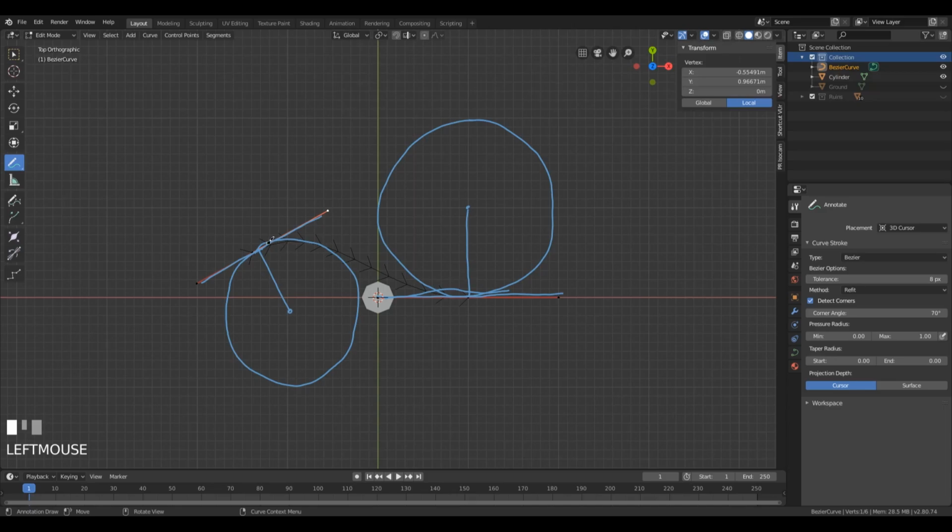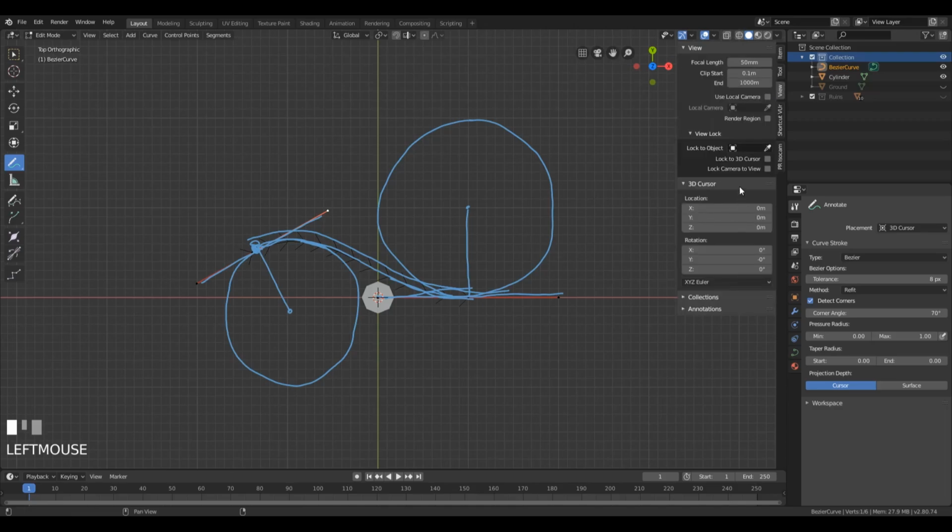And now what the algorithm of the curve does, it takes the first point, it goes along the circle, and then here too, and then it interpolates between the last possible point on the circle and connects these two. So basically this is the final shape of the curve.